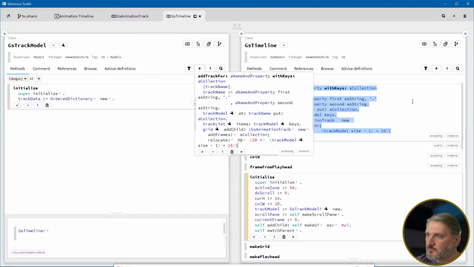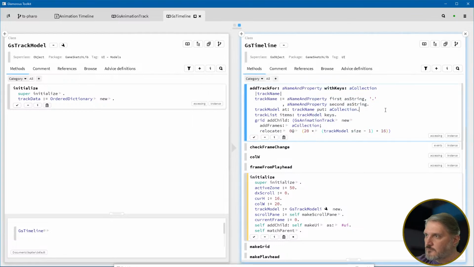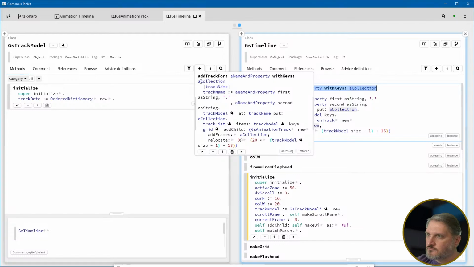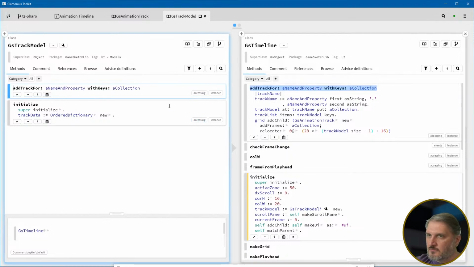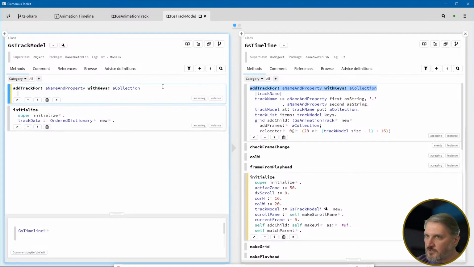Oh, hang on. I'm not sure. Let's add this piece by piece. Keys a collection. Okay, so what do we want this to return?